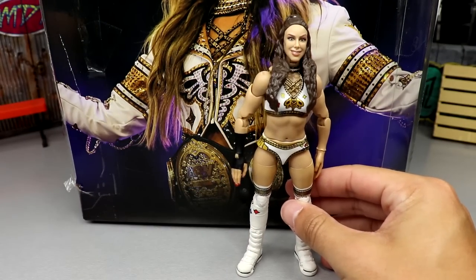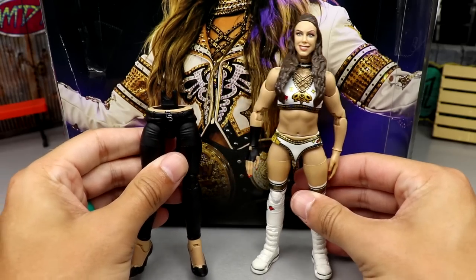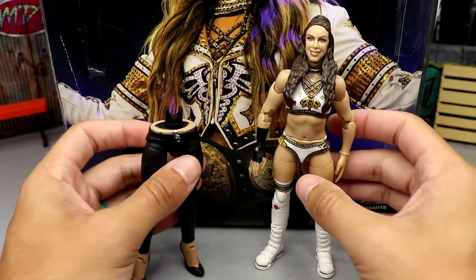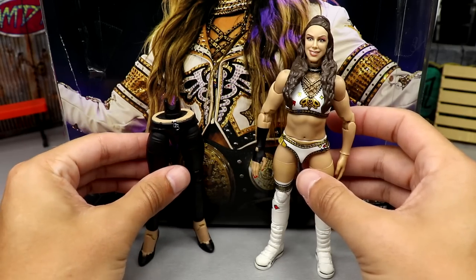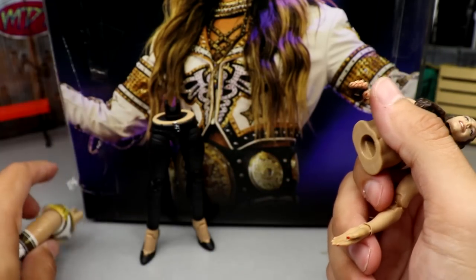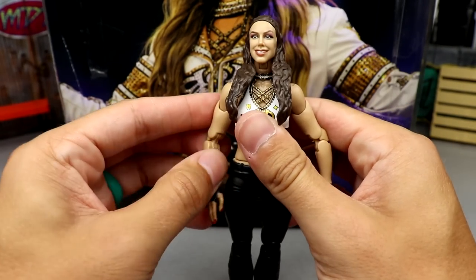Because it is a two-in-one figure, but this is not like Cody. This is a wrestling gear and a street gear, as you guys can see with these legs that the figure comes with. So to put her in the street gear, you will pop off at the waist, just like we did with Cody yesterday, and you can plop this on here, and now you have a street gear Britt Baker.